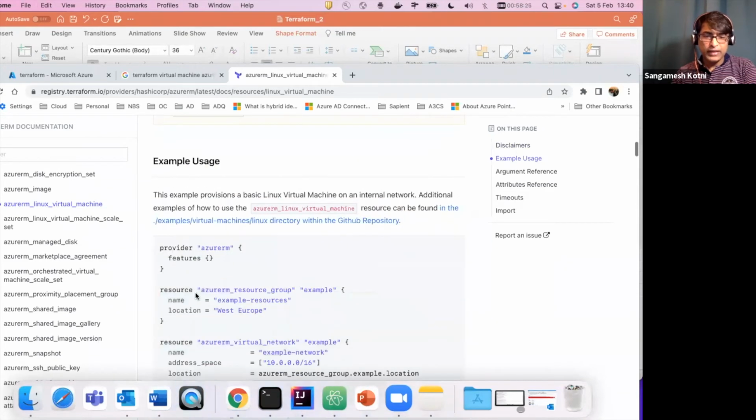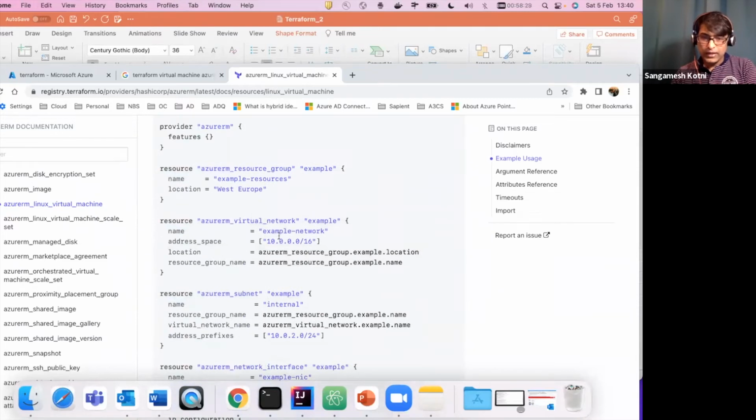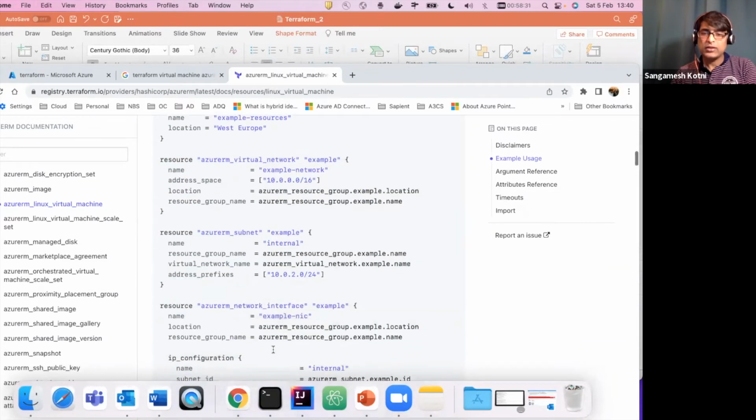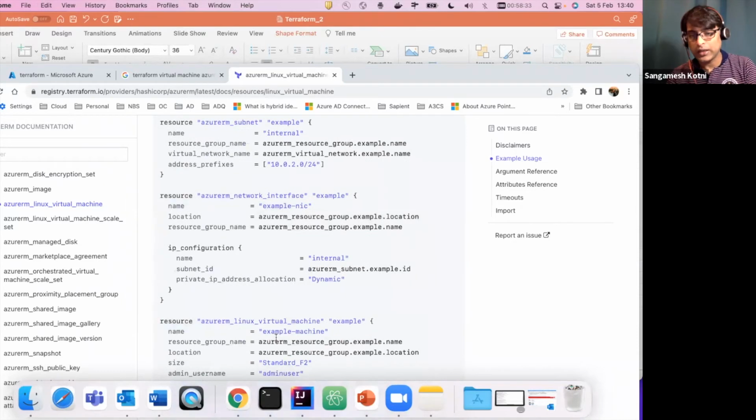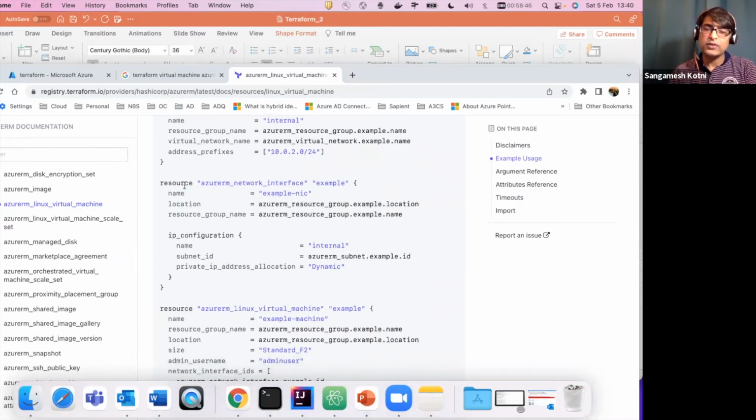They have given completely all the details itself, the resource group, VNet. I could have gone directly to here and copy pasted it, but as a beginner, you won't be understanding how exactly it works. If you get a requirement to create only a virtual network, then you would need to create only that bit, right? So that is the reason I went step by step.